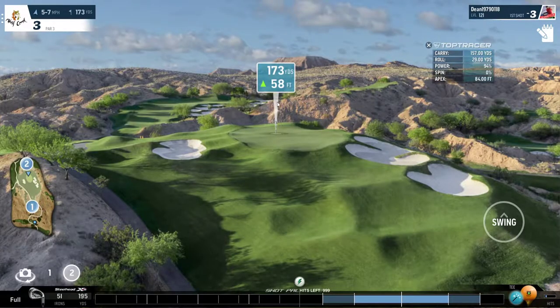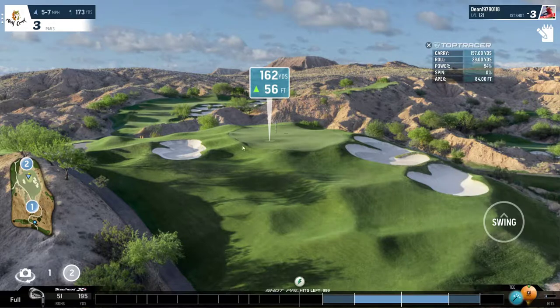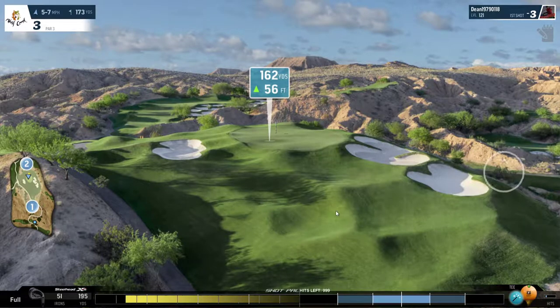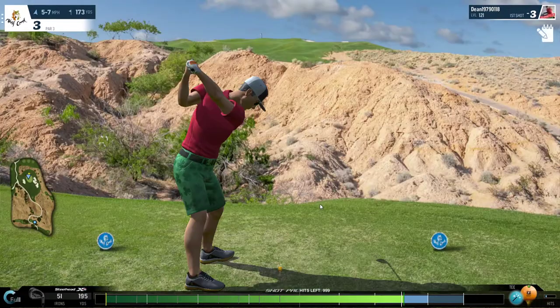We're going to go 5-iron, we're going to do 95% power again. This time we're going to reduce the spin as much as possible. And we're going to expect a very similar result. The ball is going to fly low, it's not going to be elevated, and it's going to kick the green and run off the back of the green. 95% power.